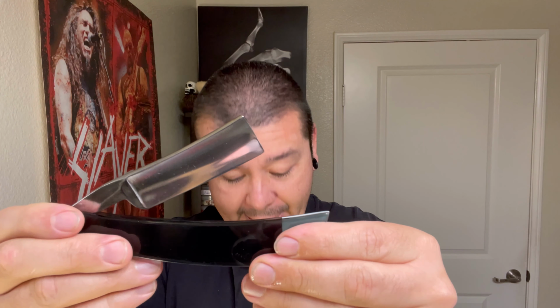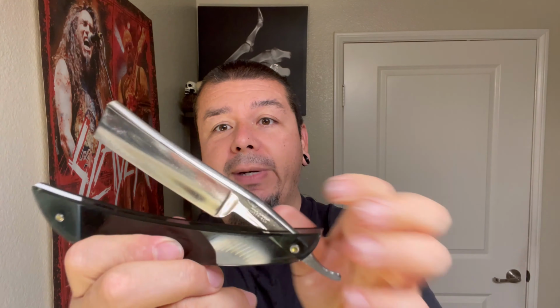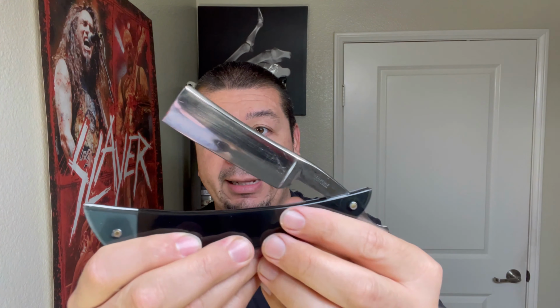For the razor, I'm going with the Tillotson. It's a 7/8, and it dates back to the 1830s, and it's a half hollow. So it's a vintage razor, modern scales. And this was my first big blade, and my first vintage. So it led me into my journey with vintages and my journey into the larger blades.